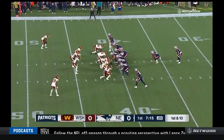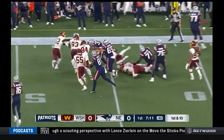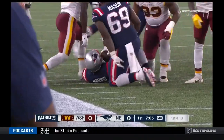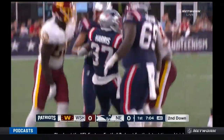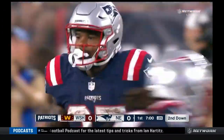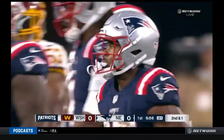Patriots on the tight set here. Jakob Johnson again, the fullback, on the toss for Damian Harris. And Harris, off contact, with a gain of 9 to midfield. Strong runner. Starts in practice. You heard Ivan Fierce talk about why this guy goes all the way to the end zone after each and every run in practice. He goes, that's what he does. And I told all the other running backs to start doing it too.